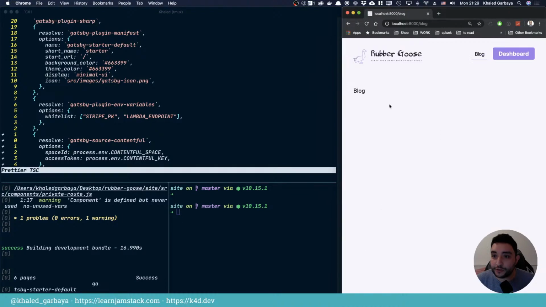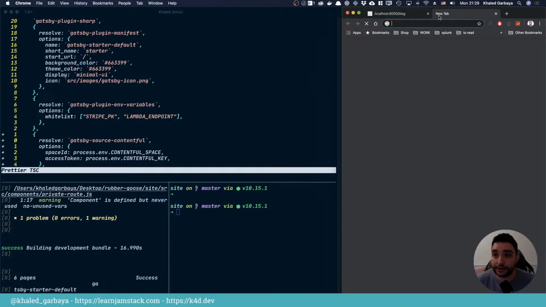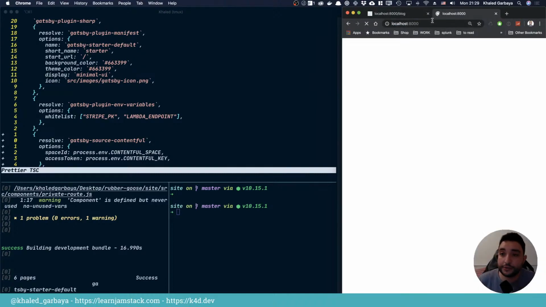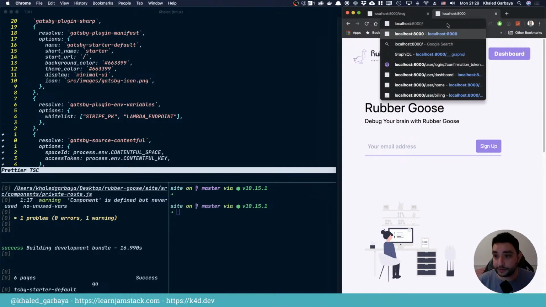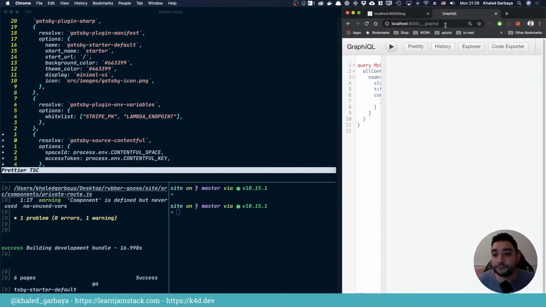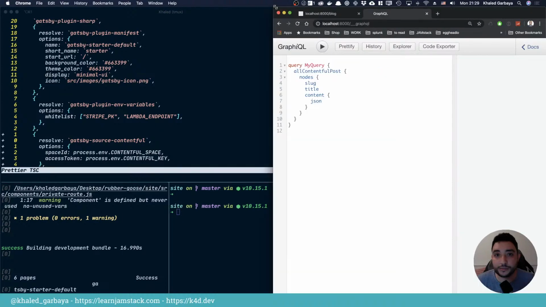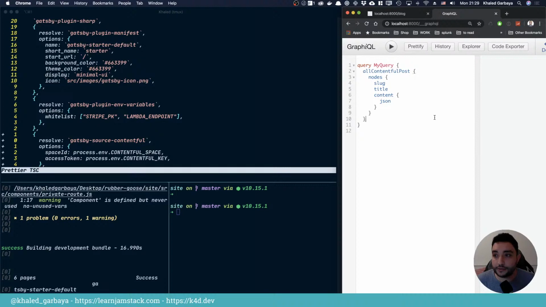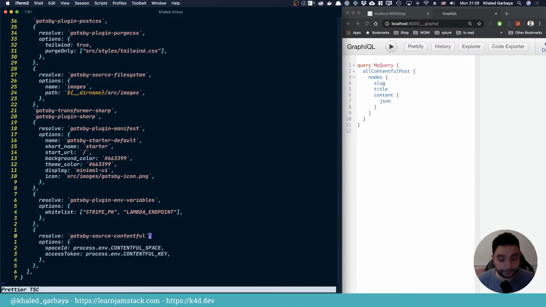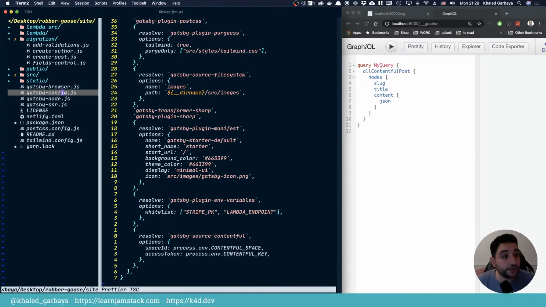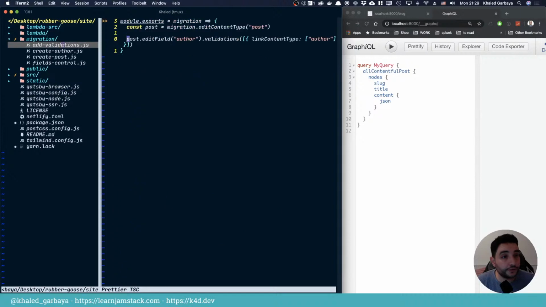Last time, what did we do last time? Let me remember. We had this blog, and then I showed you how you can create a content model using the Contentful migration, and we managed to create some migration stuff, which was here.